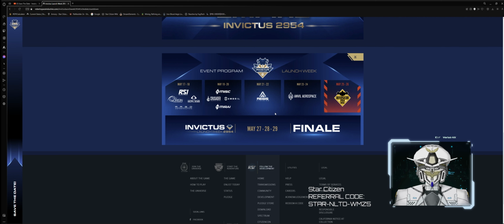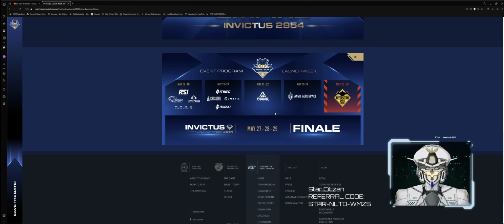Just a quick note, guys. This may be our last, or second to last, chance to get the Idris at its current price. So if anyone has $1,300+ to spare, go for it. Otherwise, don't worry about it. But yeah, Aegis is pretty much all military. I don't know any non-Aegis military ships. Possibly the Avenger Titan. No, the Avenger Titan was part of it. So yeah, all of it is combat.